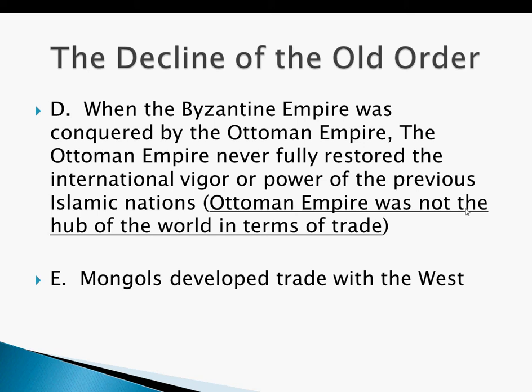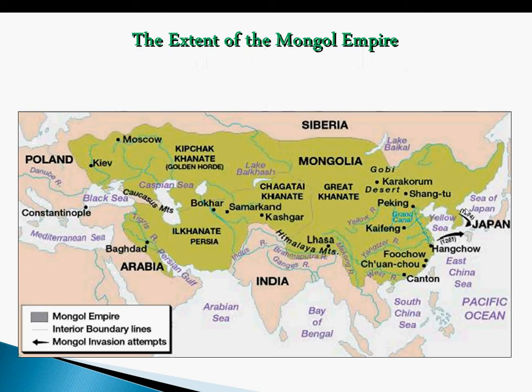Under the Mongols, we know that the Silk Road did flourish, but as the Mongols lose their grip on this area, the Silk Road will be a dubious adventure at best. Many of the caravans fall prey to bandits. This shows the extent of the Mongol Empire. And when they were in control, the trading routes, the Silk Road from China, was open.